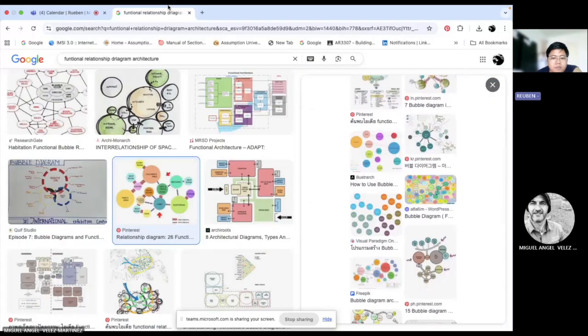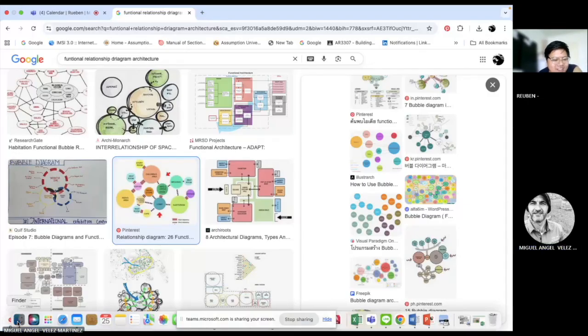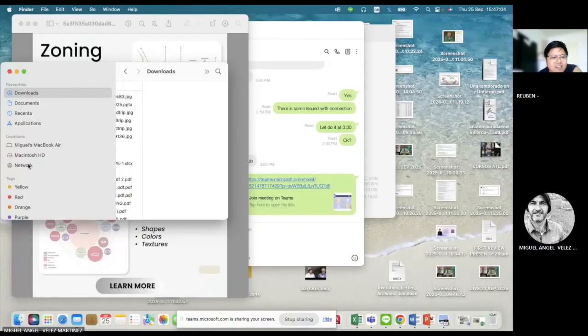Conceptual diagram and models. Okay. So that one, the model, we know what is a physical model. Do you already know what a physical model in architecture is? And conceptual, you know what that is?